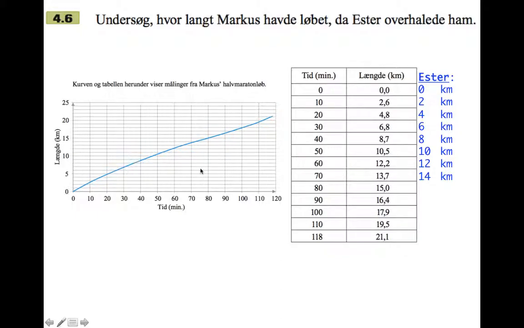And another way you can think about that is the graph here. And as I did before, plot Esther's progress as a graph. You know they both start at 0. You know that after 100 minutes, Esther will have run exactly 20 kilometers. And Esther's progress is a straight line because she is constantly going at the same speed. And then you can see from the graph the point where Esther overtakes Marcus because it's where the lines cross. And then you can read off from the graph that that is at about 13 kilometers.